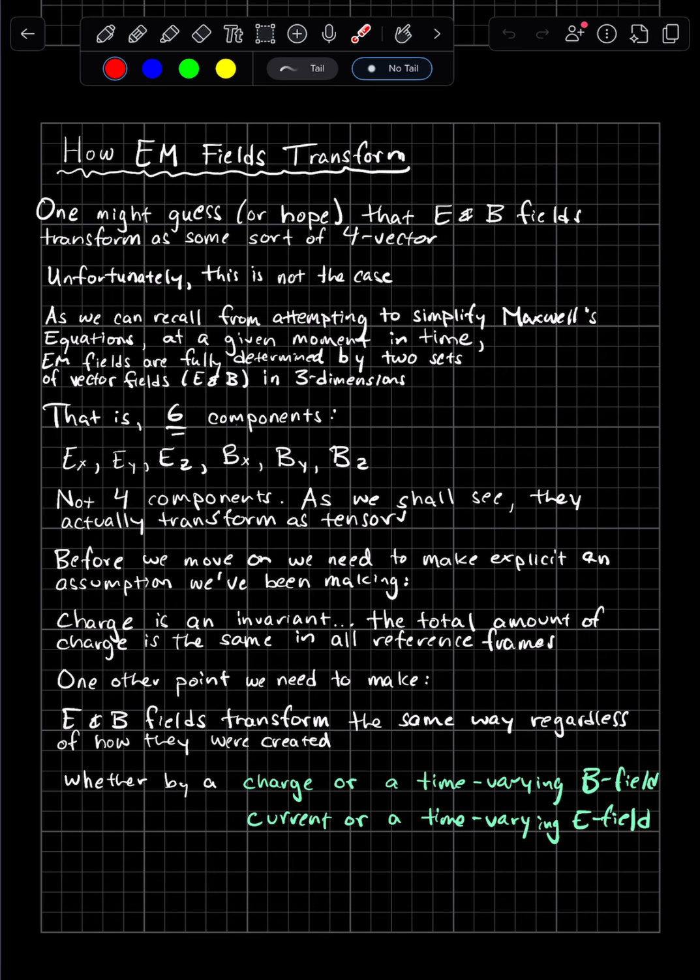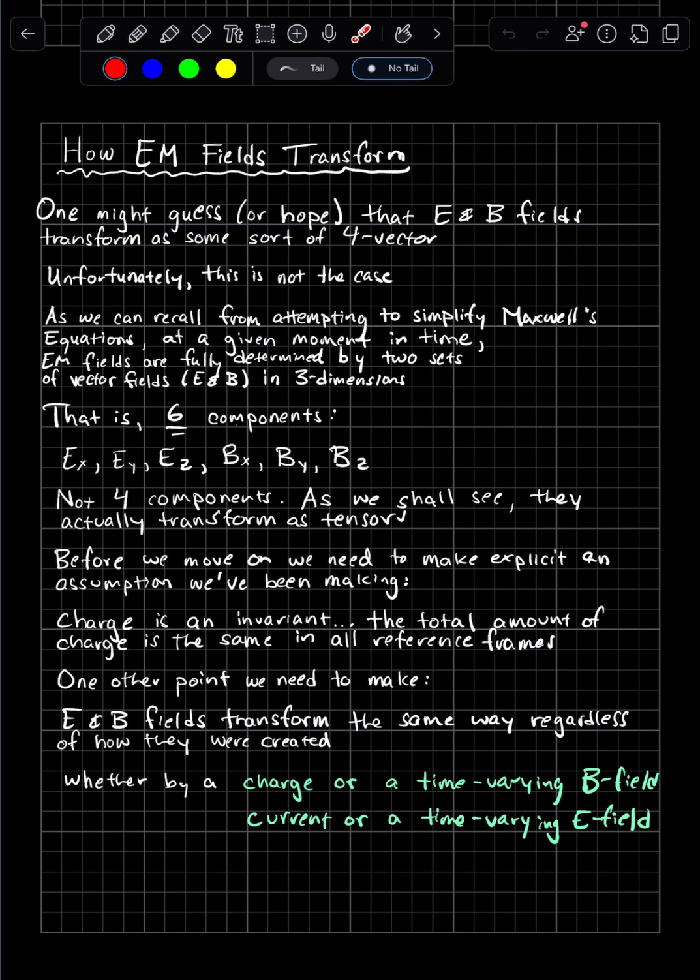That's the bad news. The good news is that the formula for transforming E and B fields, once we derive it, is actually simple enough that you don't really need to understand tensors in order to do the transformation. And that's the part that I want you to walk away with in this video, just how to transform E and B fields without necessarily understanding the formalism of the tensors. The other bad news is that getting to that transformation is a multi-step process that we are going to go through in this video.